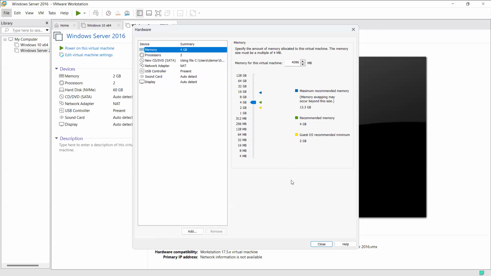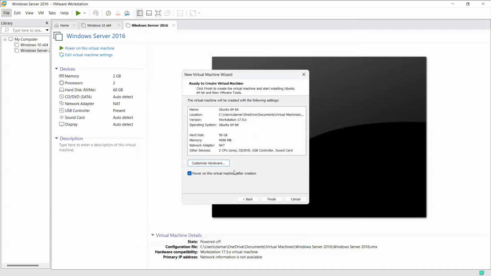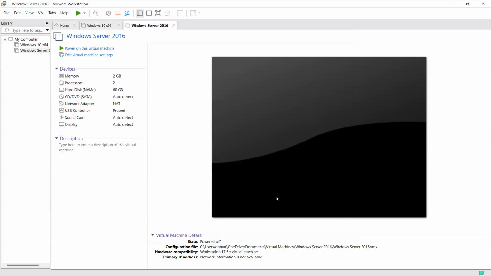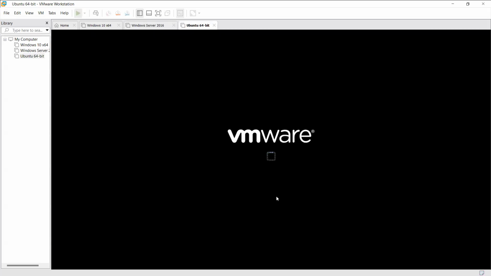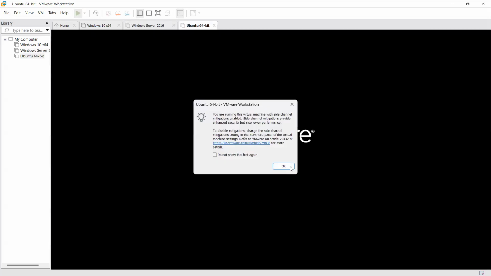If yours is on 2 gig, the installation might not go through, so you need to change it to 4 gig to be able to install it. Then after installation, you can turn it back to 2 gig. The memory is on 4 gig by default, so we are fine. So click on OK, close, and then Finish. Click on OK.